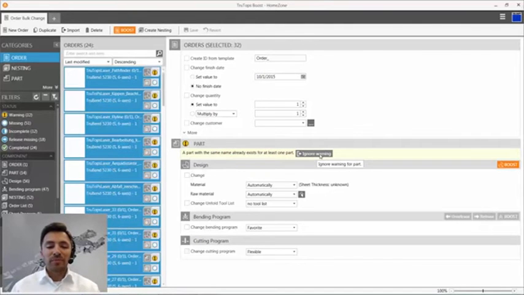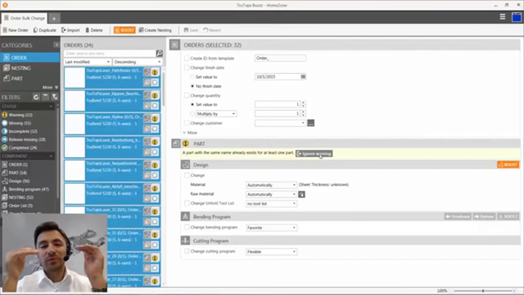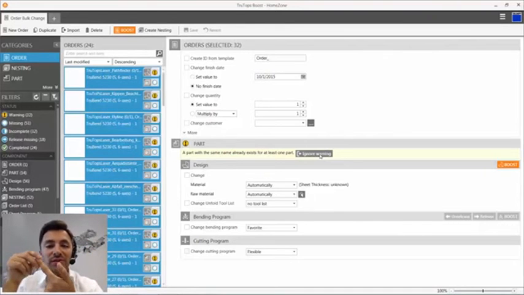So the warning exists in case there's already an existing part with the same name, and in order to check whether it's really the same part, we show the area, the dimensions and so on, some more information. We'll see it later on. So I don't ignore it, I leave it in order to check it later.